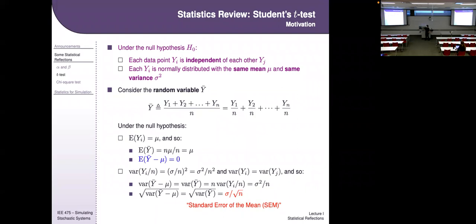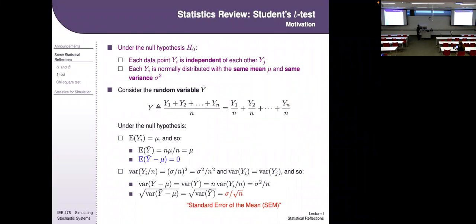So this so-called standard error of the mean, the square root of n looks a little funny. Like, where does that come from? It comes from dividing the variance by the number of samples here. So it's sort of less important that it's standard deviation divided by square root of n. It's more that it's variance divided by n. And we just happen to take the square root of that to get standard deviation. So that's where this SEM formula that we should be familiar with comes from.